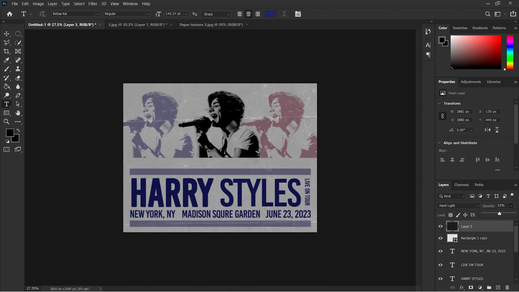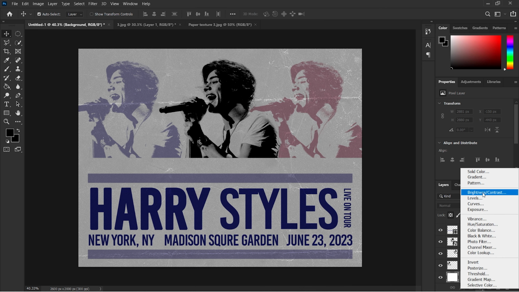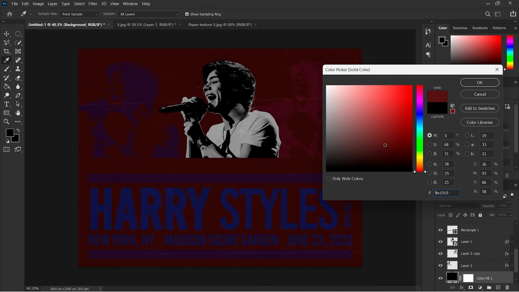We are almost done with our design. Now I like this design, but if some of you want to change the background color, then select that background layer, then click on New Adjustment Layer and select Solid Color.